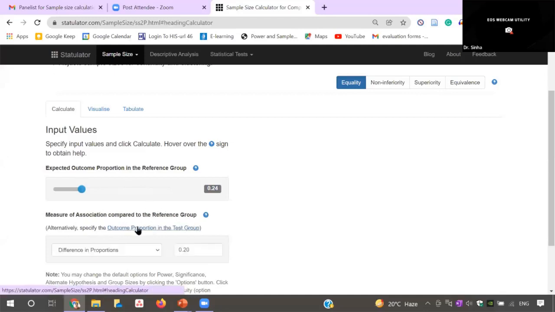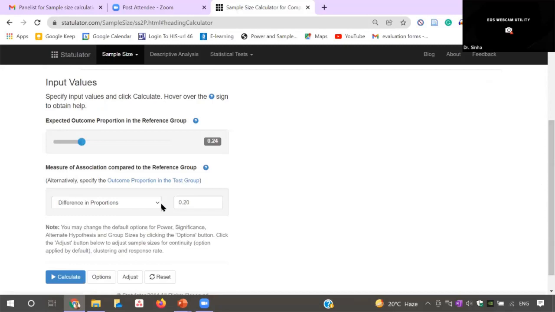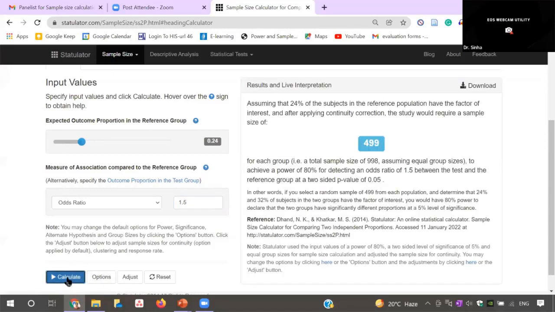If you click this drop-down menu, you can see there is a difference in proportion, or a relative risk, and an odds ratio. Relative risk is there because we'll use the same concept for two proportions in the cohort study also. But right now I will click this odds ratio, and the odds ratio for this was 1.5. So I have written 1.5. And then I will press calculate.